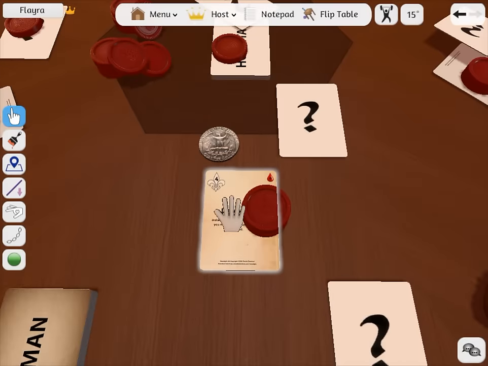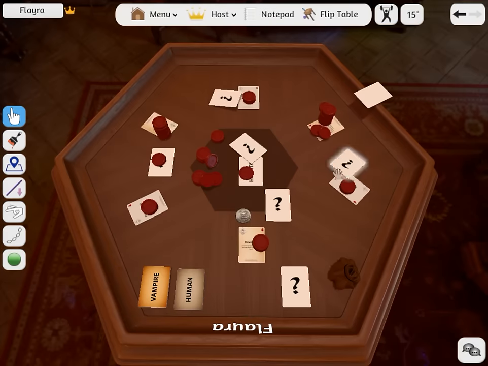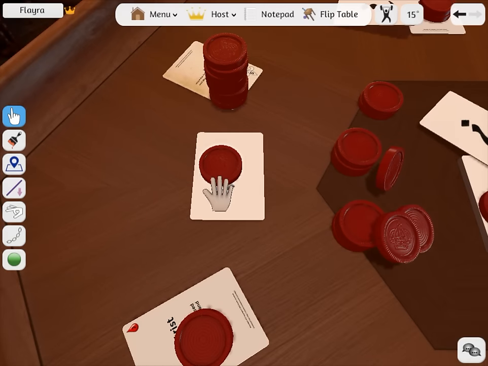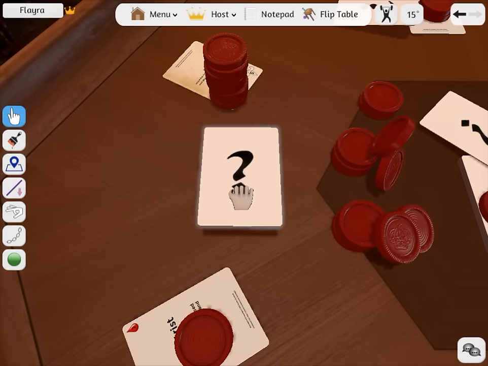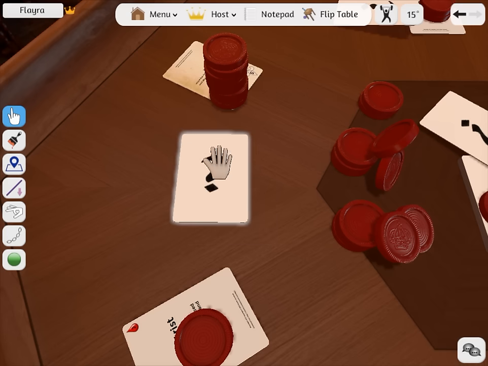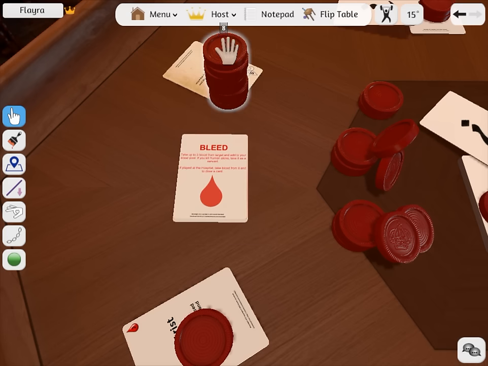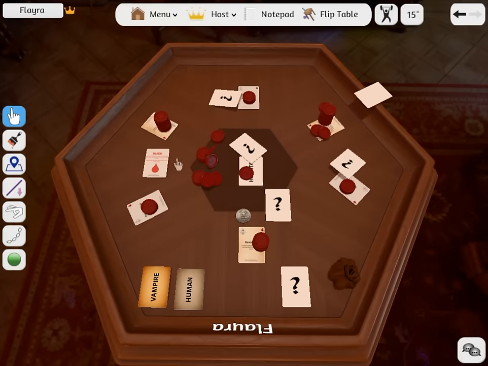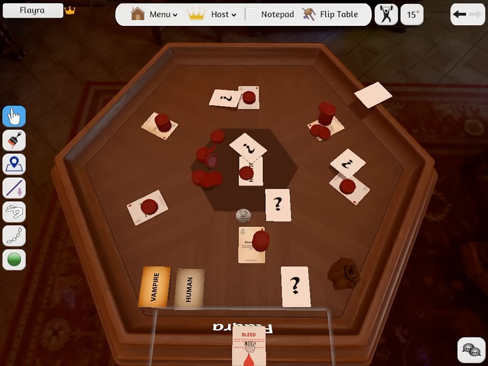Now we're done with this. Now we're going to go clockwise around here. We're going to go over here now. There's nothing to do here. Or actually, this one, yeah, sorry, we did place this here. Did we? No, we didn't. Sorry, that was up here. Okay, so nothing happened here. Then I'm going to flip this card, bleed. Okay, so I'm going to bleed this vampire. So that was him. He's going to take 3 blood. Okay, put this back.